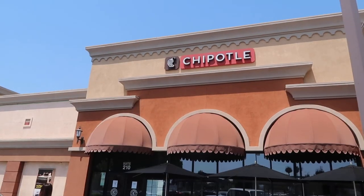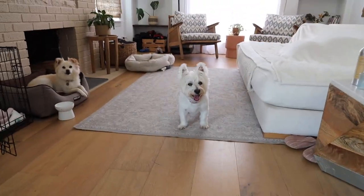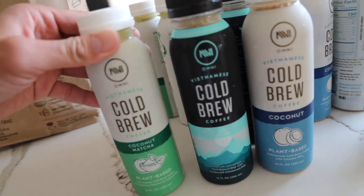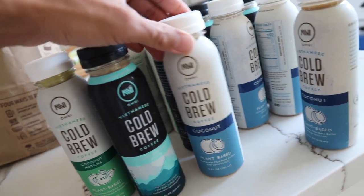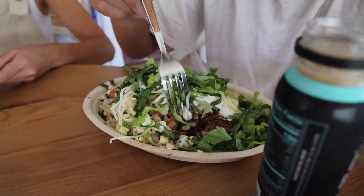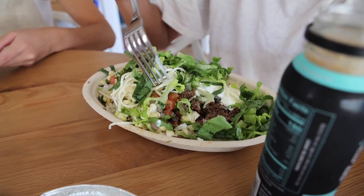We're going to Chipotle instead — Art and Fish is closed. We're just going to get Chipotle because Wally has a gift card. We just came home to an amazing package from Omni — here's a coconut matcha and a cold brew. In my bowl I got barbacoa. I was kind of bummed they didn't have enough black beans — he literally put like a quarter of a spoon. But I asked for a little more and oh wow, it's really good.